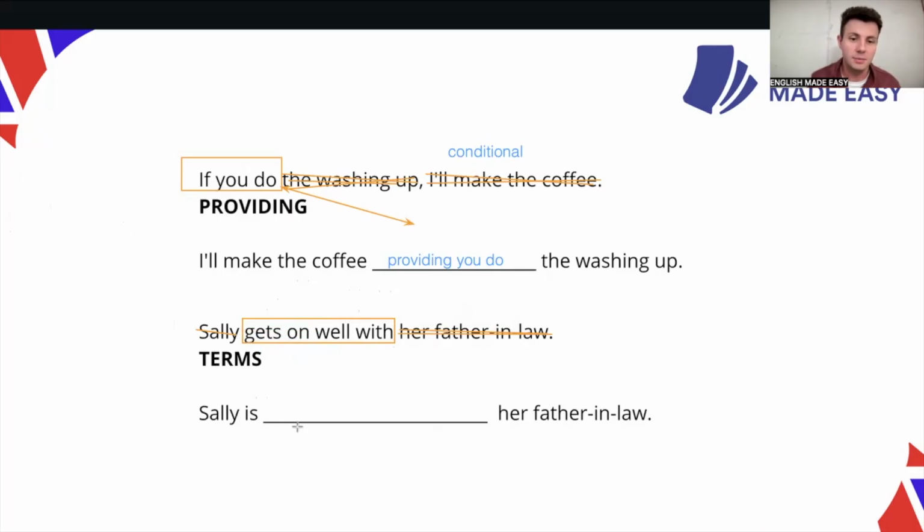Now, I know terms no tiene que ver con gets on well with. Gets on well with es llevarse bien. And there is a sentence, an idiom, or a fixed phrase that we use in English to say get on well with is on good terms with her father-in-law. Es más complejo, hay que saber mucho más inglés para esta parte, and it's very important for you to study idioms. Okay, idioms, phrasal verb, and extend your vocabulary.